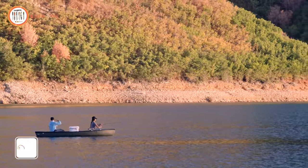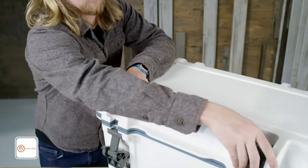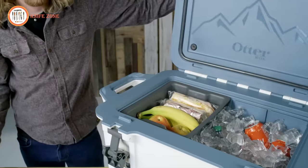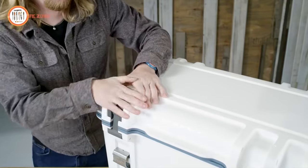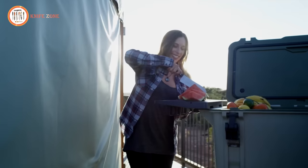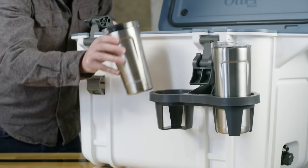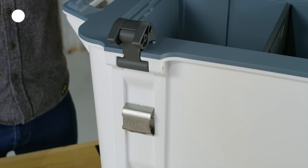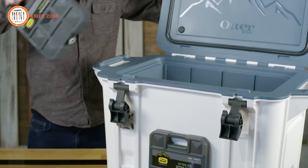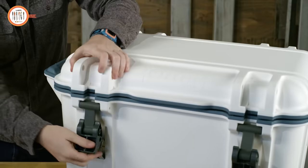There's plenty to stress about on an outdoor outing — grizzlies, getting lost, hill people. But when you pack along an Otter Box Venture, at least you never have to worry about your meals. This American-made cooler will keep your food and drinks ice cold for up to 14 days, built tough with rigid handles, anti-slide feet, and a 2-inch refrigeration-grade foam core. With a suite of smart accessories, the Venture can be tailored to meet your specific needs. Priced at $299.